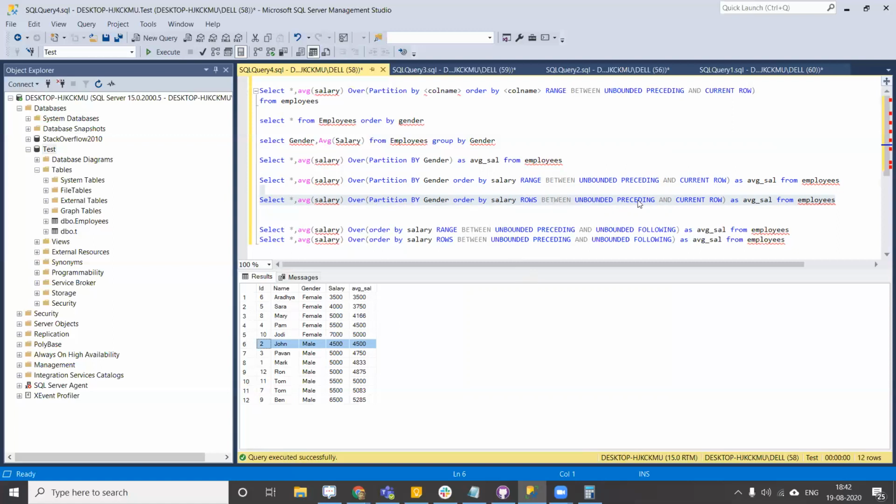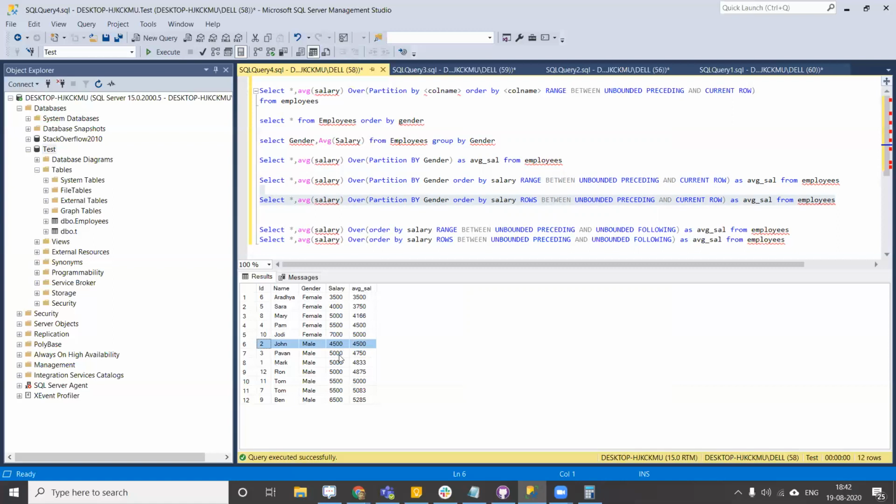In the previous example, when we don't have partition by on a column, it is trying to calculate the average from the first record to the current record. But in this case that is not the case. It does these calculations for each of these partitions.